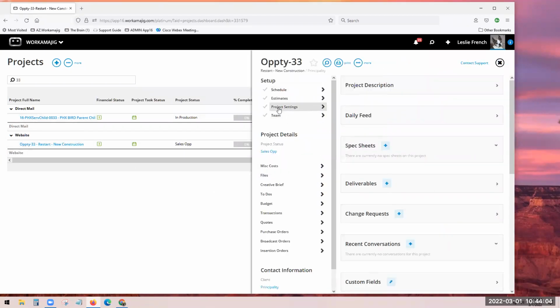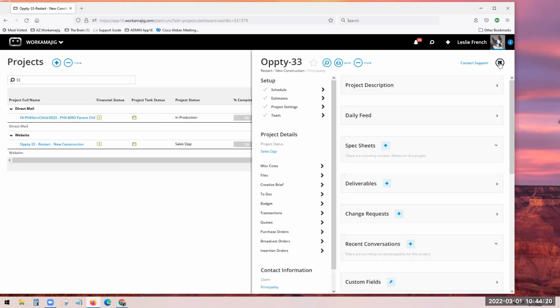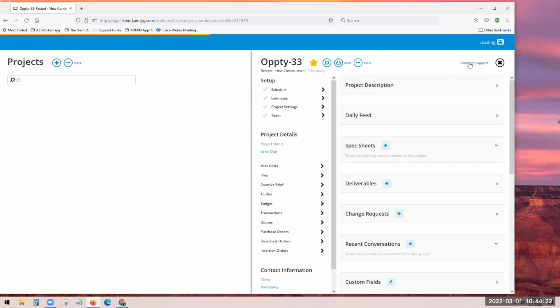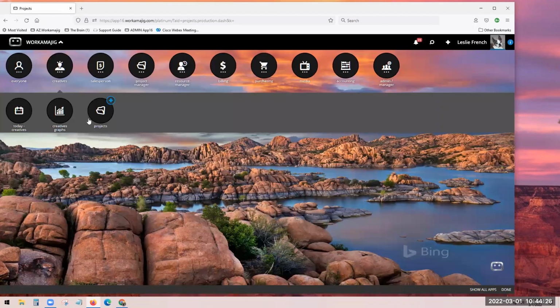Our project settings look like everything a project would be, but we're not billing yet. We're just trying to maybe track time, figure out what the scheduling needs would be, what the estimate needs would be, all different kinds of things that we can deal with, and even make it a favorite from this window if I like.